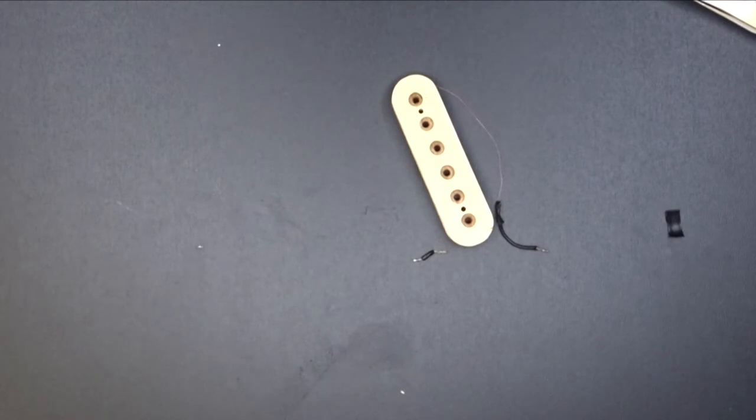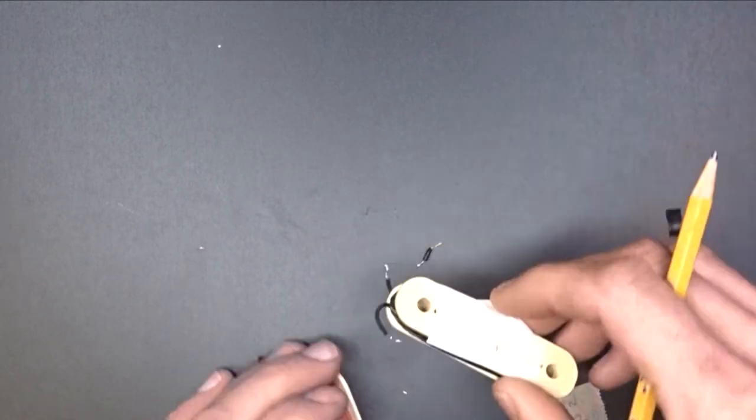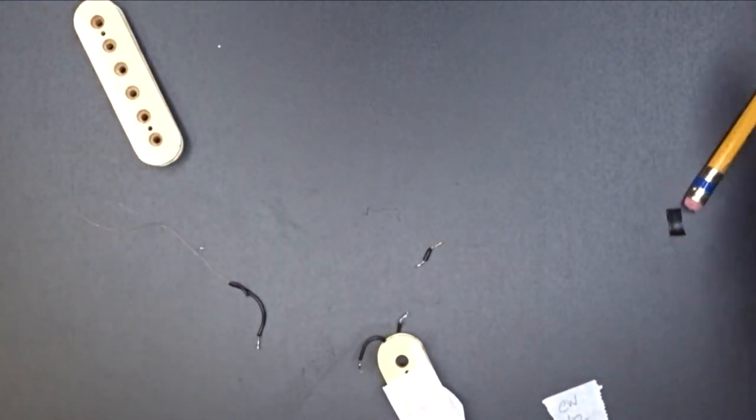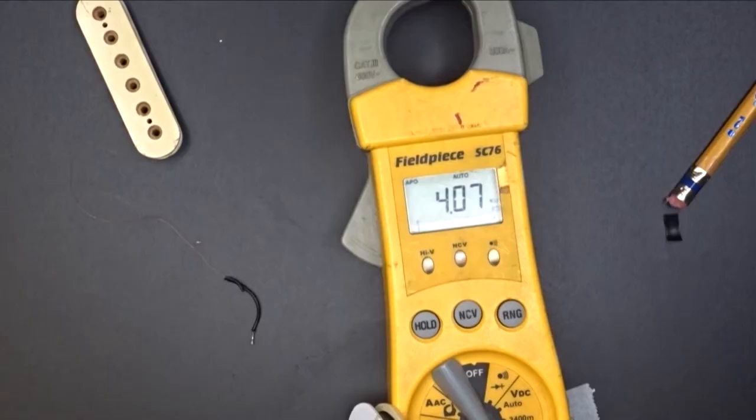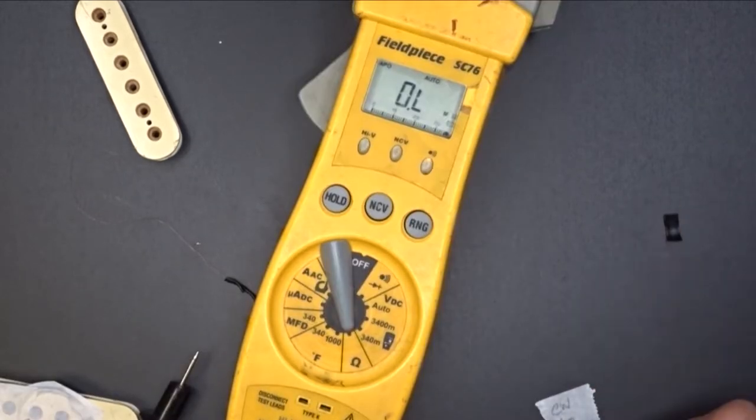I'm going to just get a piece of tape, W on it. And then we're going to go back with the 42 gauge. And I'm going to try to get a reading off of this guy and see about where we're at on that. Right at 4.4, so I'm just going to say 4.1. I'm going to say around in that area, 4.07K.